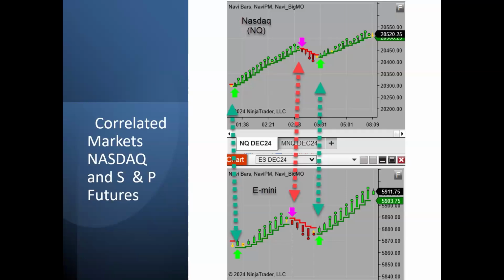In the currency markets, a lot of these instruments are paired with the US dollar. For example, the 6E and 6B are paired with the US dollar. So if the dollar is showing strength, you'll see the 6E and 6B moving down. Alternatively, if the dollar is showing weakness, you'll see the 6E and 6B moving higher.